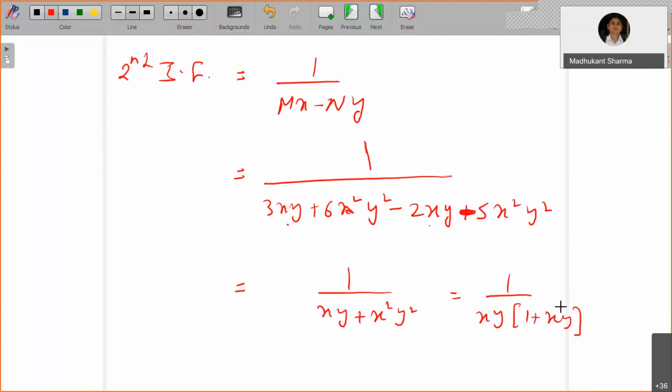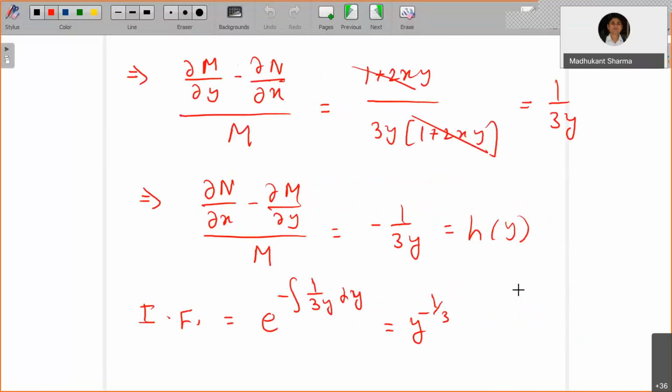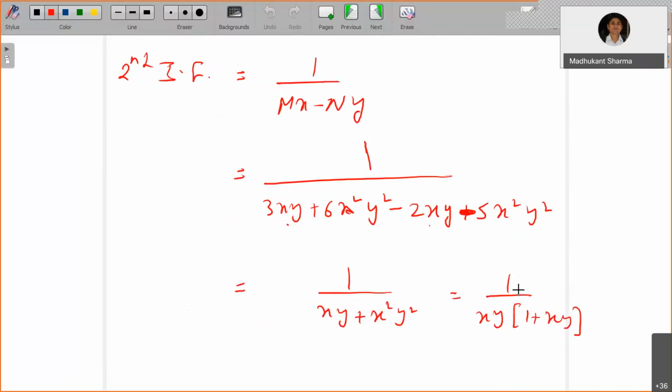Why? Because when you adopt this integrating factor, it will be difficult for you to perform the integration. You have to use so many other standard results. So you can try with both integrating factors. For this case, it will be rather simpler than the other case. So you have two integrating factors, and one of them is simple. Okay, right. So I think we can add here now.